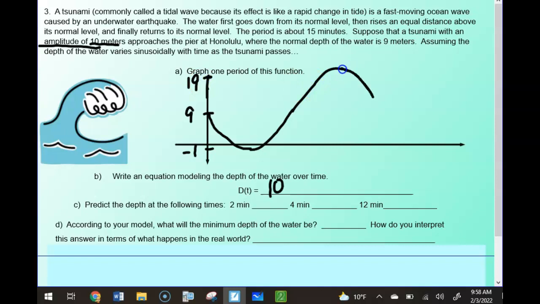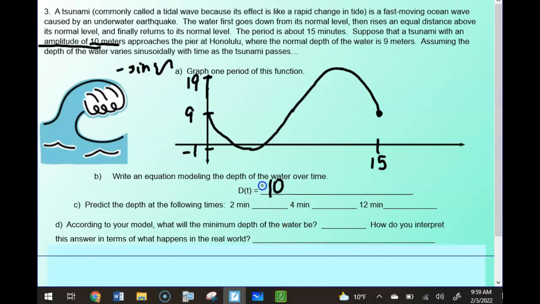And then eventually it says it would go back to where it was. And how long would the whole thing take? 15 minutes. So I don't think we want to use a cosine. We could, but we'd have to figure out all these quarter points. What could we call that? What is that shape? It's a negative sine, right? Negative sine, because it started at the midline and went down like that.